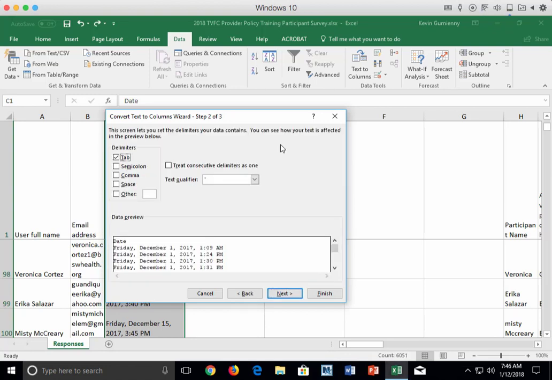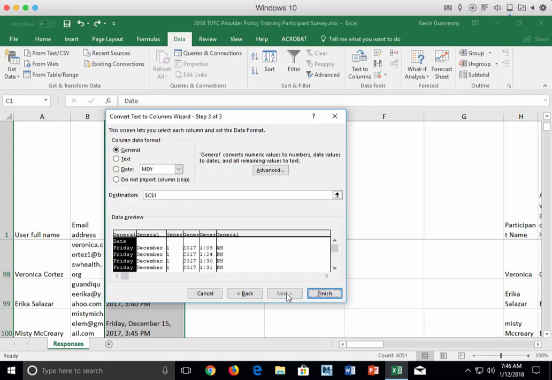So it'll give us this. Go ahead and unselect Tab. There are no tabs here, but we do want to separate on the comma. You'll notice that December 15 is a unified field. We want to separate that out, so we'll also select Space. And that gives us these several columns. It separates out the day, the month, the date, the year, and the time. That's what we're looking for, so we'll click on Next.